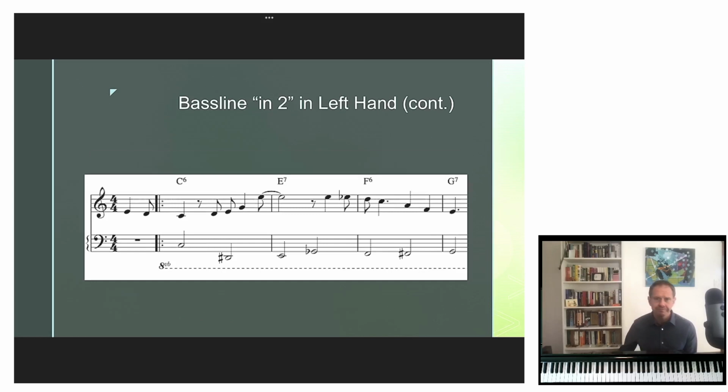This third potential bass in two formula is pretty interesting, and it actually teaches us quite a bit about jazz. Here we're putting the root on the downbeat, and then on beat three we're playing something completely unrelated to the chord. If you look at the first measure, D sharp has nothing to do with C major. Each of these is just going a half step away from the chord to come. So that D sharp doesn't have anything to do with C, but it's leading to E. The G flat in measure two doesn't have anything to do with E7, but it's leading to F.